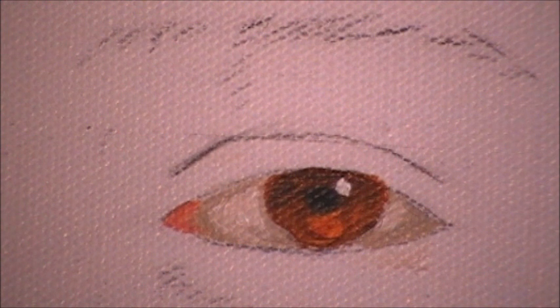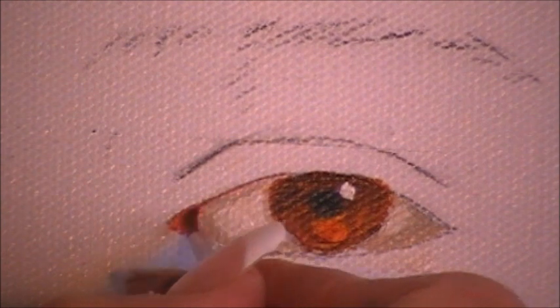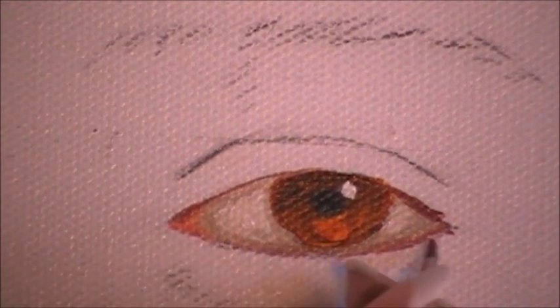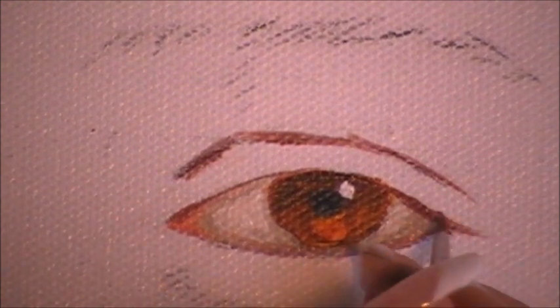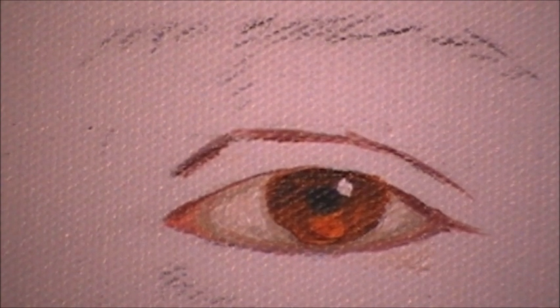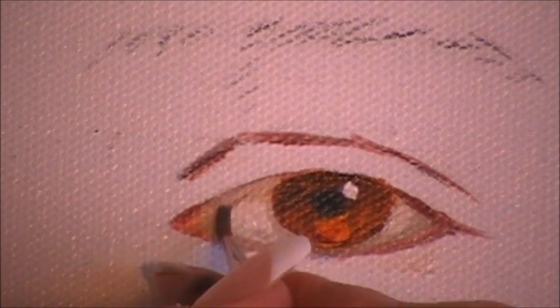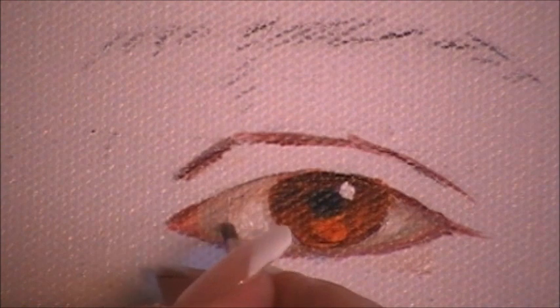So then I'm going to use Morton Caput Violet and go around the eye — but this is not the final. I'm just going to put a dark rim around the eye. Then I'm going to put the darkest dark here and a little darker right under the eye, because Cristina's eyelashes are very beautiful and black. She is Spanish, a very beautiful young girl. So I'm going to take my darkest dark and put it a little darker right under the eyelid. And it's just the beginning, so we're not going to put too much right now.